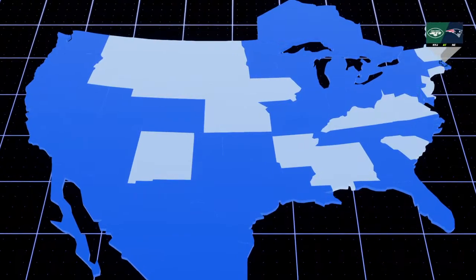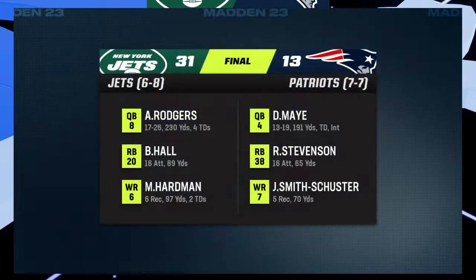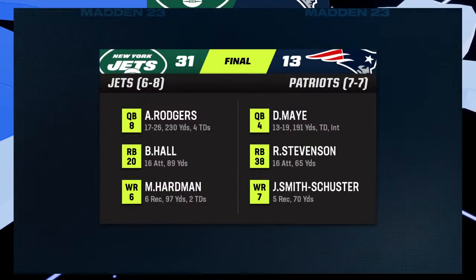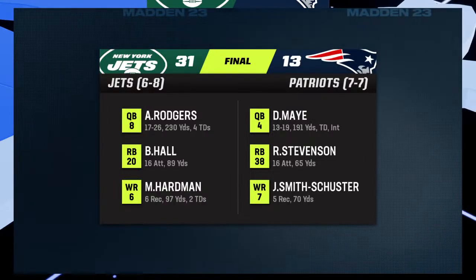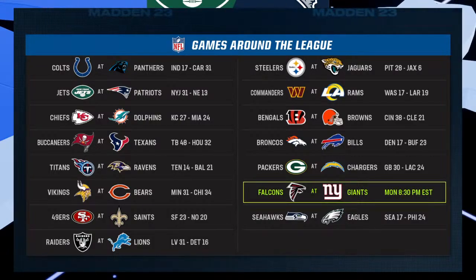From there, we head up to Foxborough to check on the Patriots at home at Gillette Stadium. And they were losers in their ball game as they were outplayed by the visiting New York Jets. Aaron Rodgers, 4 touchdown passes in the victory. And finally, Monday Night Football. They've got a good one lined up between the Atlanta Falcons and the New York Giants.